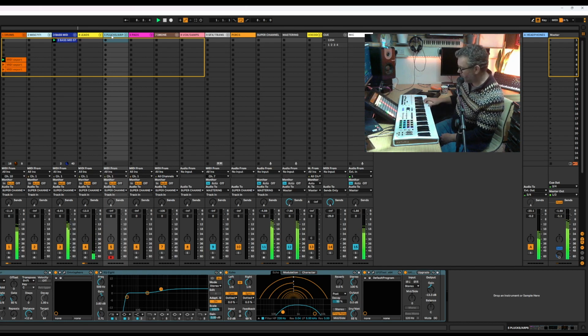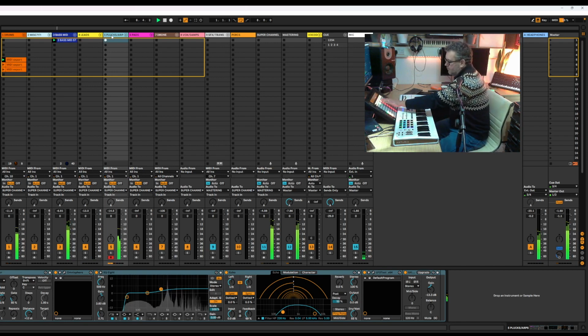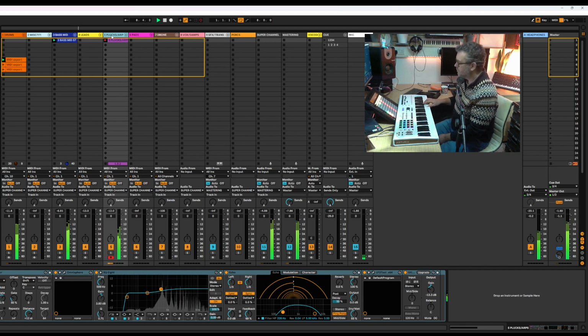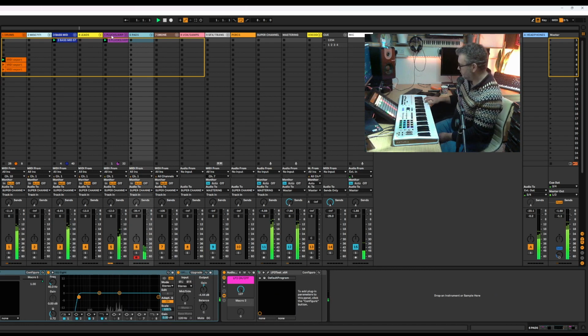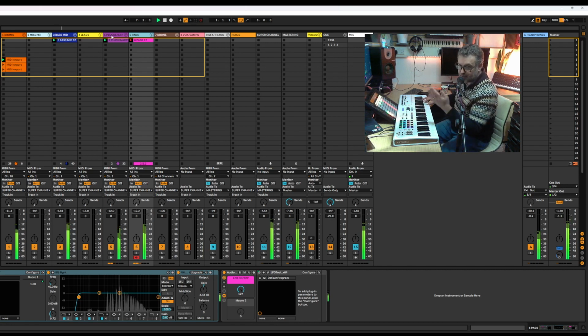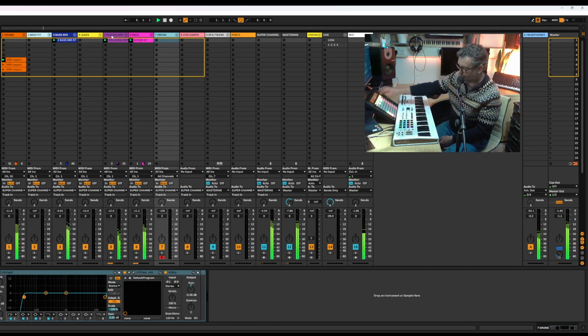So in this I've come up with something for the pluck. You can hear the LFO giving a kind of side chaining effect there. And then this will be the drone note if I have one.